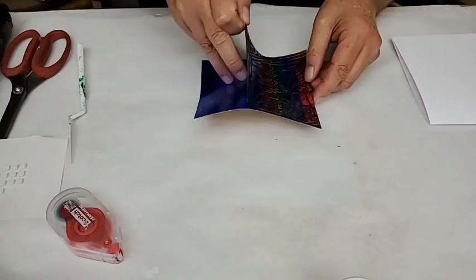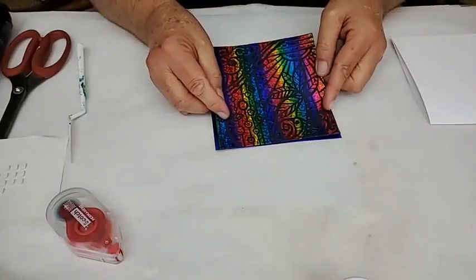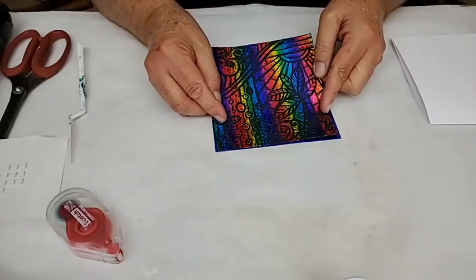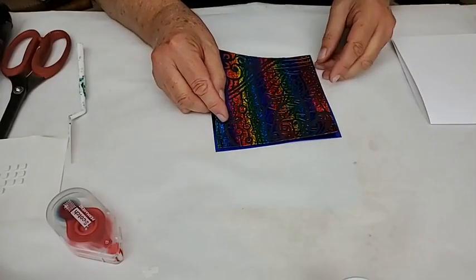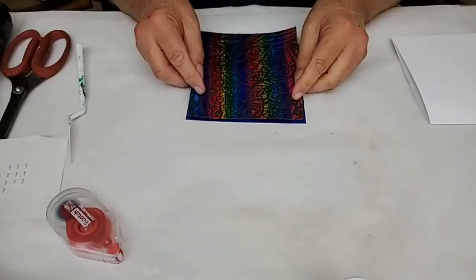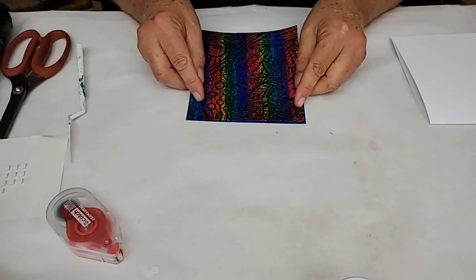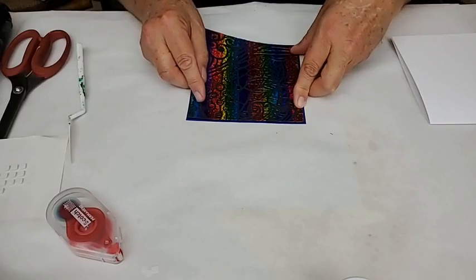I cut my mat really fine, and so I need to get it squared on there perfectly. I always get really nervous when I'm making something live and it has to be perfect.